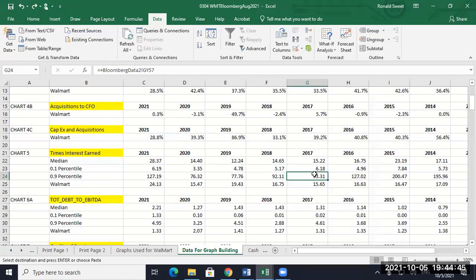I don't mind there being a break in the chart. I used to change the y-axis, but I think it looks really ugly when you have a line that just goes off the page. This looks strange. So I'd rather you just take the dot out, all right? So you've got to be careful.